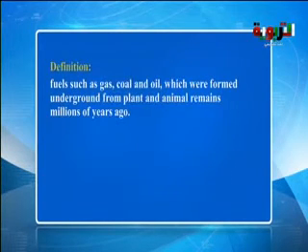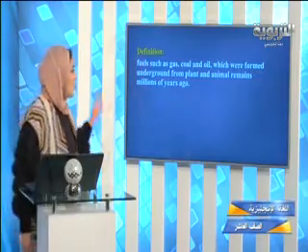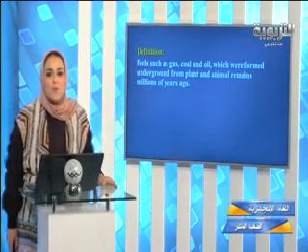It's a noun and it means fuels such as gas, coal, and oil, which were formed underground from plant and animal remains millions of years ago. So these remains from the animals and the plants are there from probably millions of years ago. They are formed under the ground. Such as gas, coal, and oil. We call these what? We call them fossil fuels.